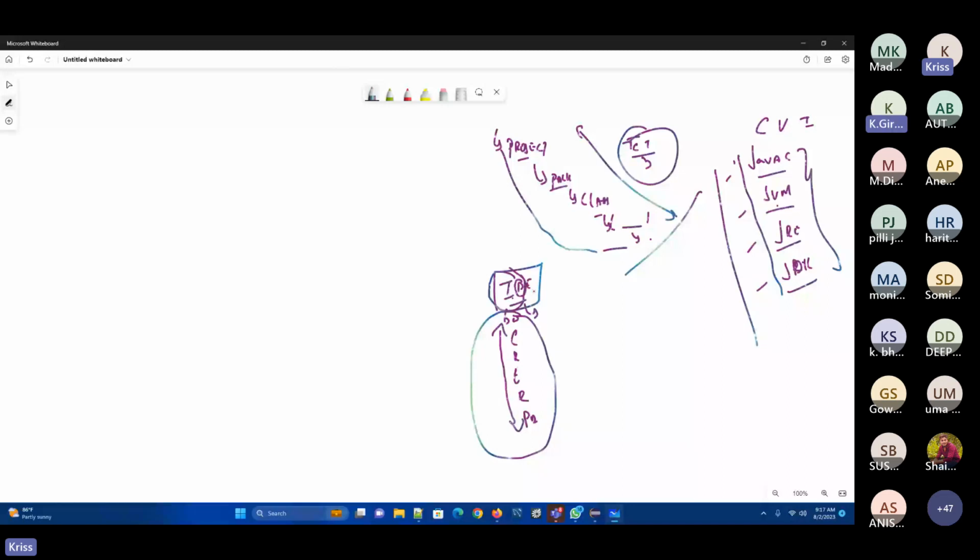Means whatever the development activities we do, development activities means writing the code, compiling the code, executing the code, generating the resources, all these things are called as development activities. Yesterday when we were discussing about the JDK, we have discussed, right? So JDK is nothing but a combination of JRE plus development activities. These development activities are all these things. So now we wanted to do these particular development activities. So these are the development activities which we can perform.